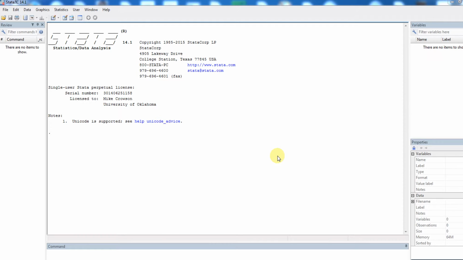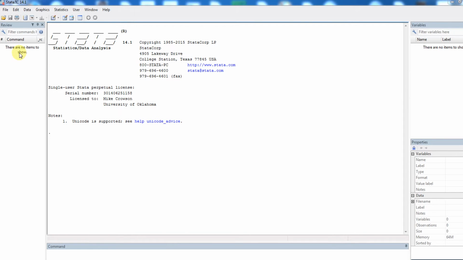So the first step that I'm going to demonstrate is simply how to pull data, a raw data set, into the Stata program. In order to run your analysis, you have to have a Stata data file. So if you have your data in a different file format, then you're going to need to import it into the program, save it as a Stata data file, and then run your analysis from that. If your data is already in a Stata data file, then you would not need to worry about this. You can just run the model straight from that particular data file.